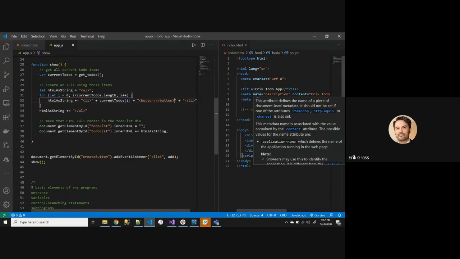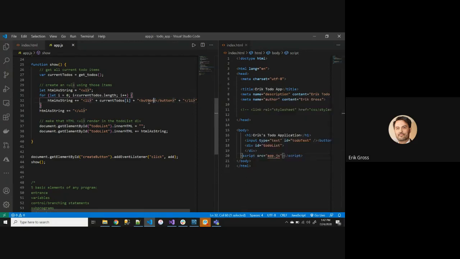So start by writing the valid HTML for a button element. There's the opening tag right here, and here's the closing tag. Great. Inside here, I just want a capital X to be displayed. I could type delete in the button as well, right? I just want an X. That's fine for me. I think that'll be intuitive enough for people.